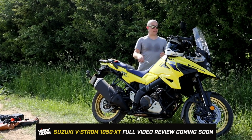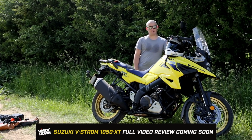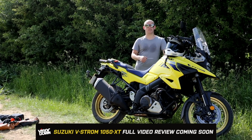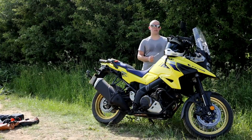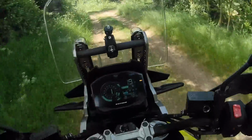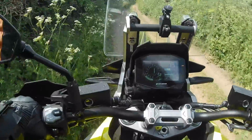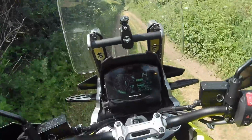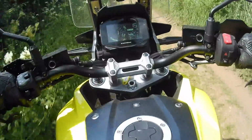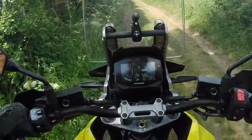Another thing that's a little bit tricky, it's taken me a while to get my head around it, is the dash and the switchgear and controls. I was riding back from Milton Keynes on this thing after I picked it up from Suzuki UK, and I was just randomly pressing buttons trying to get the cruise control to work, and I just could not figure it out for the life of me. And I think with things like cruise control, you should just be able to hop on a bike, press the cruise button and get it set, but I couldn't figure it out for some reason.